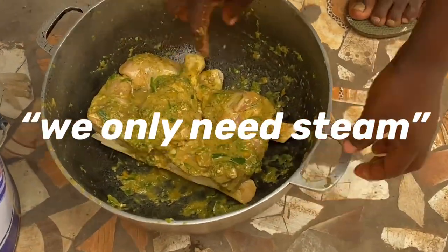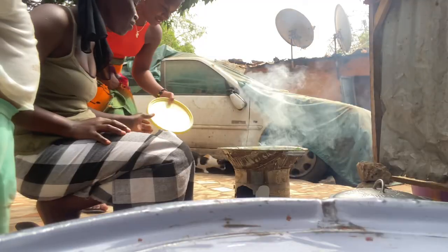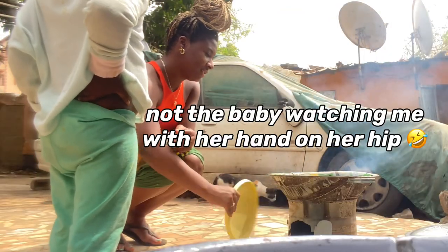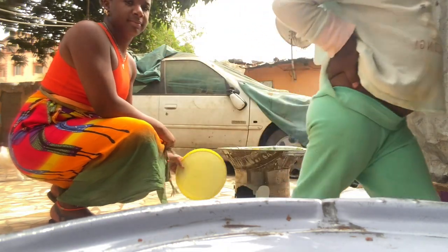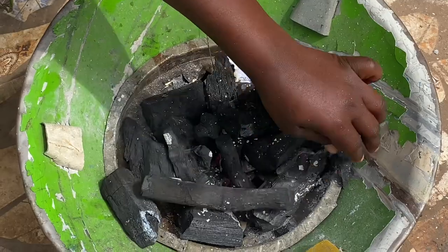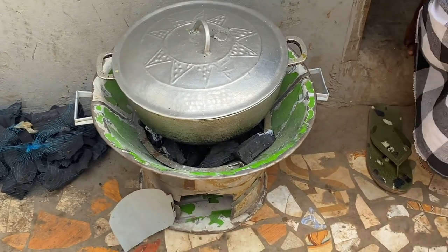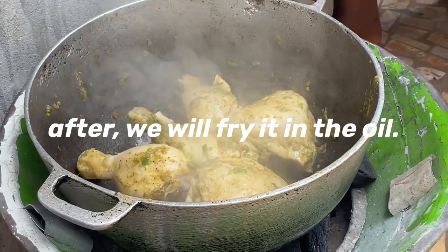Steaming. Okay. We only need the steam. We don't want it to be cooked here. This makes it burn fast. So just let it steam for 10-15 minutes. Yeah. It's steaming, and it's not directly on the cooking pot.